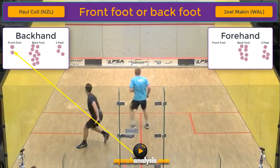We had a couple of front foot shots, and that was because of the body motion, where you get your body moving forward and so on. But this is where it just needs to be understood: the front foot backhand drive or volley is used relatively well, but it depends on just how many times you're in a position where you can attack.